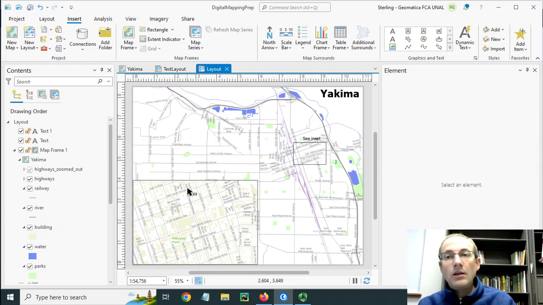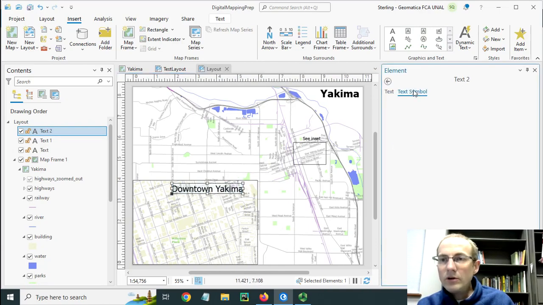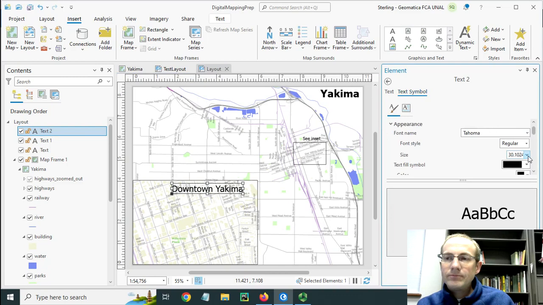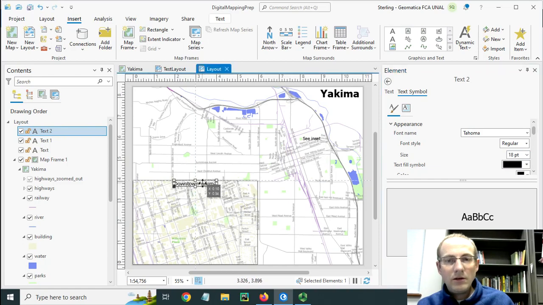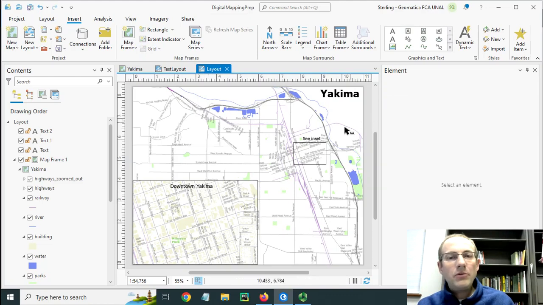Okay. Sometimes it's also good to put a little label here in your inset map. Let's do that. I'll just put one indicating that this covers the downtown area. And maybe I want this to be a little bit smaller. There are perhaps other sequences of buttons I can use to do this, but this should work fine. I could put a little halo around this text if I wanted to get fancier. I could center it, but it's good enough for now for the purposes of our demo.